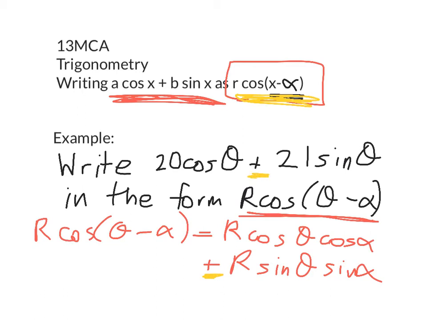So, having a look now, we're back to basically year 11 trig from here, maybe even year 10. I want you to think about matching up some coefficients. So we've got 20 cos theta here. We've got 21 sine theta here. So we're trying to get it into this form here. So think about what that 20 is in here and draw some triangles. When you're doing these problems, you already know I'm going to say this, but always draw the little right angle triangles. So try that now, pause the video. I'm going to go through it really slowly on the next slide.